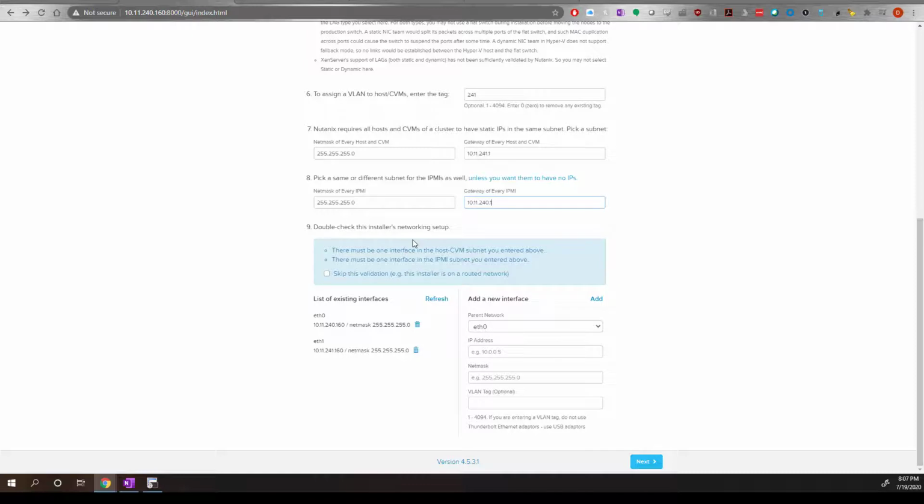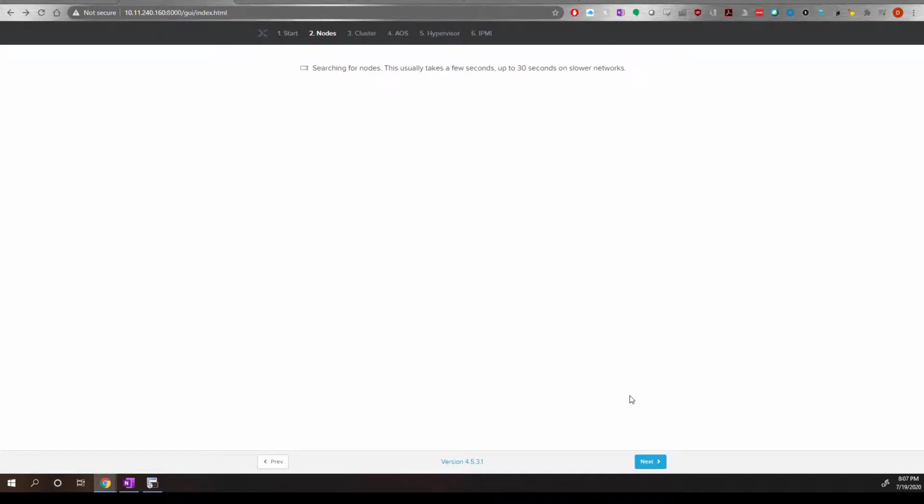Then it's going to let us know what type of networking is in place here for the installer. So if you're going through a routed network, just let it know, and then you have to enter in more information. But if it's a layer 2 network, then it's going to rely on that discovery. So I'm going to go ahead and hit next and see what happens here. And you can see IP version 6 broadcast failed, and also there is no broadcast in IP version 6, so you can tell Nutanix isn't quite fully focused on networking.